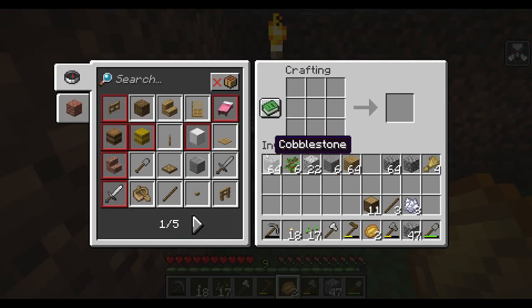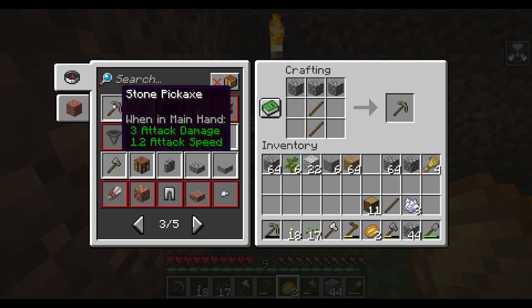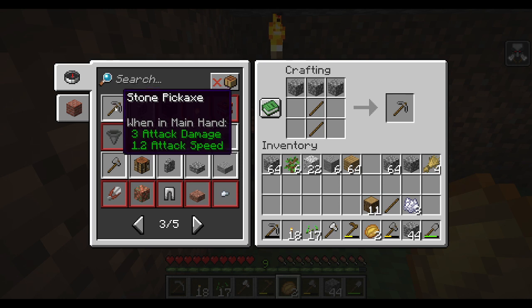We should have one stone in case we want to get something. I mean, we can always come back for it. That's a very good point. We can come back for it, I guess. No, 'cause if you've got one, that's great. I don't, I'm making some stone. All right, all right.